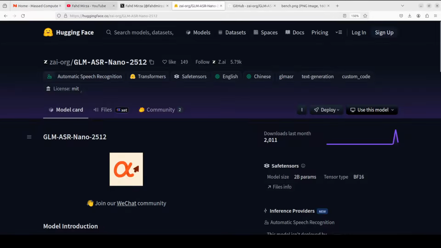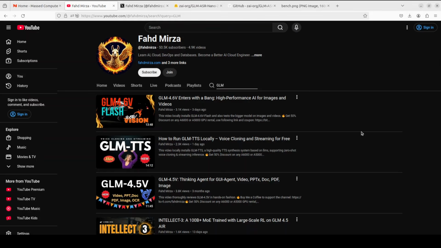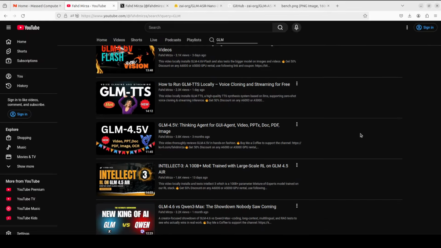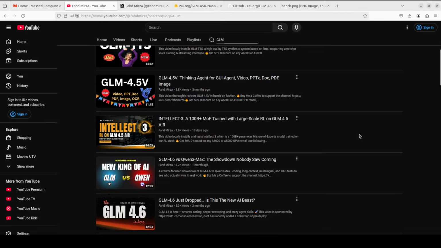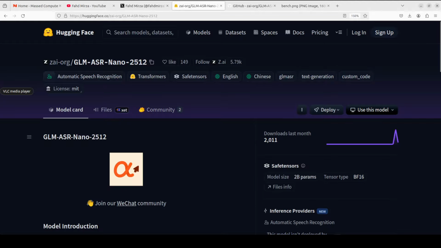Before I get started, let me show you something very interesting. In the last 1 or 2 weeks, Zhipu has released, or the GLM team has released, all of these models in various modalities, in text to speech, in vision flash, in vision full premium model, and the list goes on and on and on. So other Chinese labs are a bit silent, but ZAI think they are on a roll at the moment. And not only that, I also have covered another very cool model from them around phone agent. Check it out on the channel, you will be very impressed.